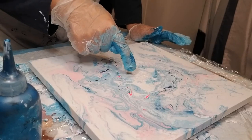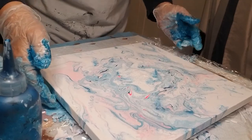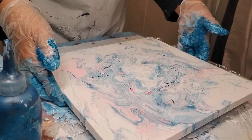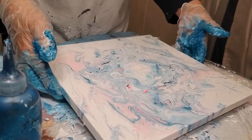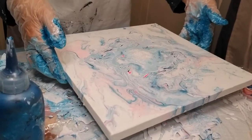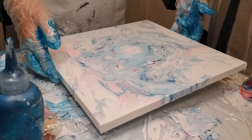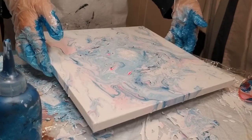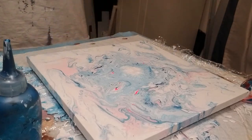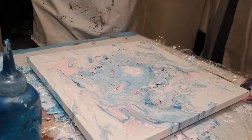Pieces of sand and it's bringing them into the swirls. It should be soaking enough. Some more sand around. Still want to leave that pile. Doing that little bit of texture in the middle.